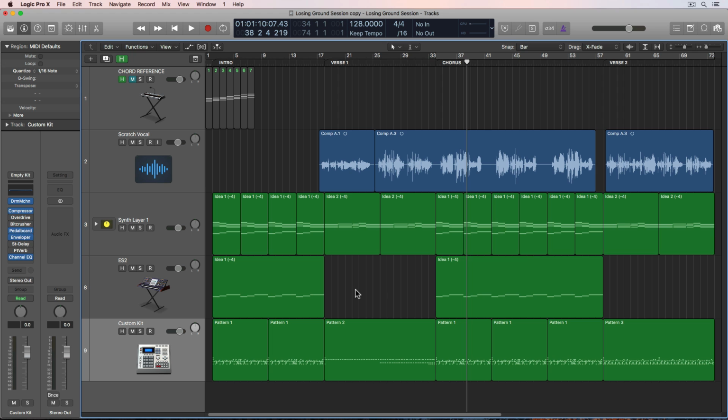I'm going to probably go through and tweak some of the fills, especially when we get into doing some of the transitions between the sections and fleshing out the song a bit more. A lot of the synthesizers I layer on top of this are going to determine what I actually do with the fills and the transitions and whatnot. So it's not set in stone by any means.